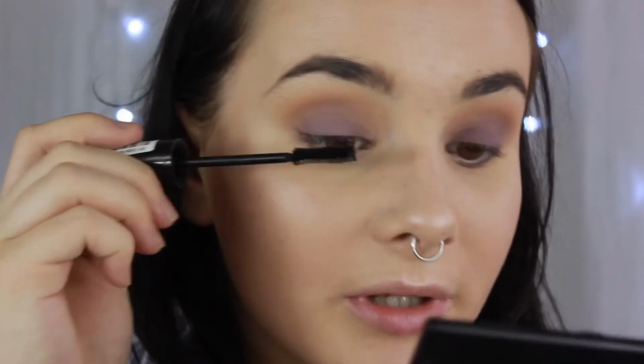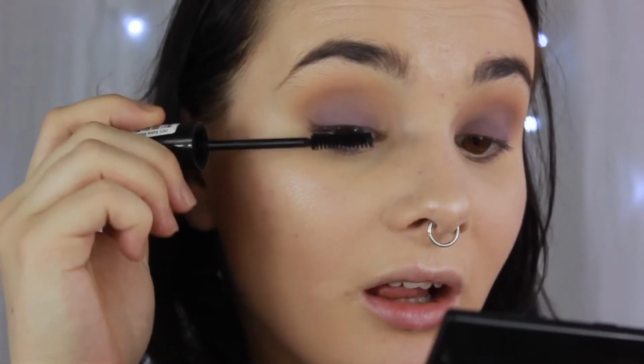Okay, so now that the eyeshadow is done, I'm going to move on to mascara, and I'm going to firstly curl my lashes. And you could just apply mascara if you're not wanting to go with any false lashes, but I am going to go in with some false eyelashes because I feel like with me a look isn't complete without a pair of false eyelashes.